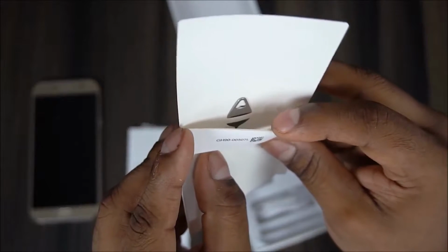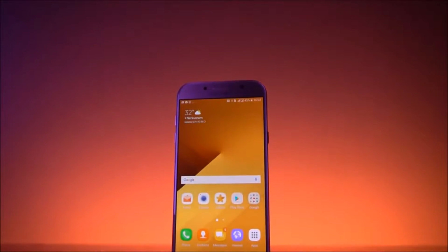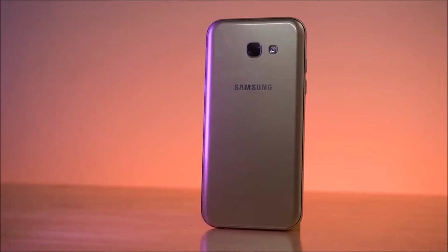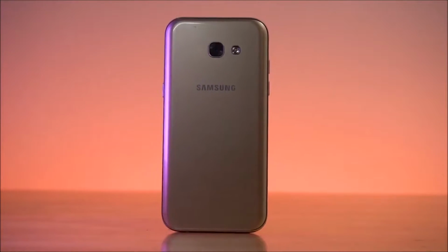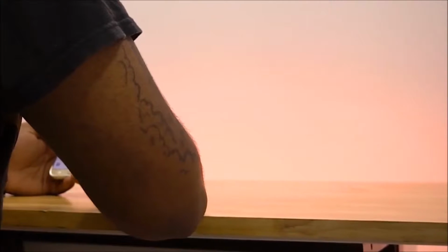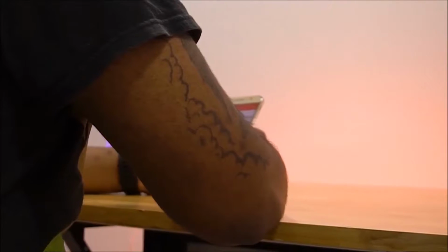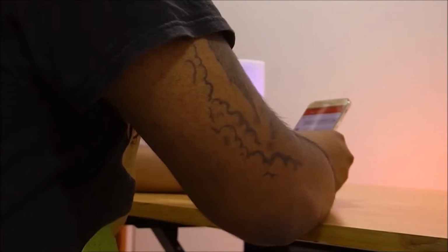Now getting back to the A7, Samsung's updated design is here. It's almost like a bigger Galaxy S7 but without the shiny reflective back. It's still Gorilla Glass, 3D glass to the back and 2.5D to the front to be precise. It still seems to pick up smudges like crazy, but the A7 feels very premium in hand. By the way, this is one of the first Galaxy A phones to sport an IP68 certification, so it is as water and dust resistant as the Galaxy S7.